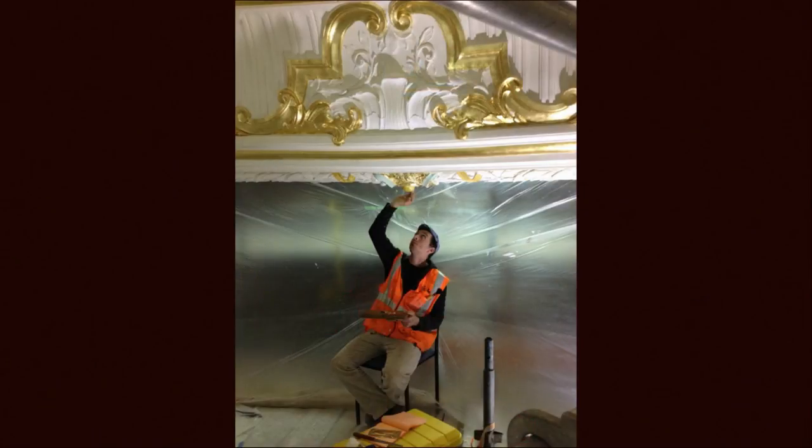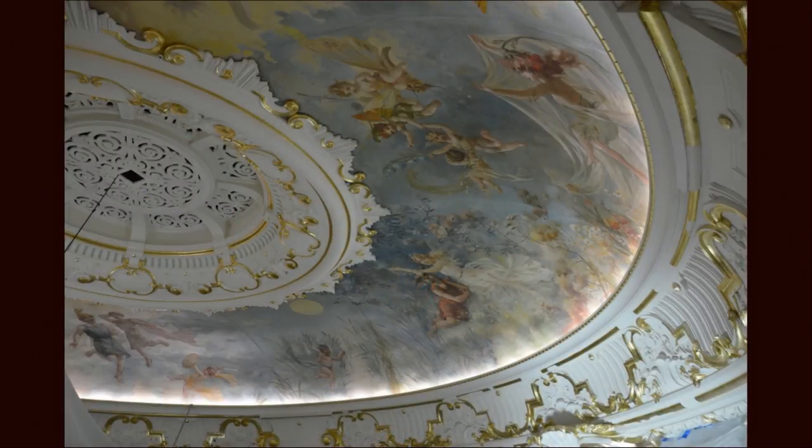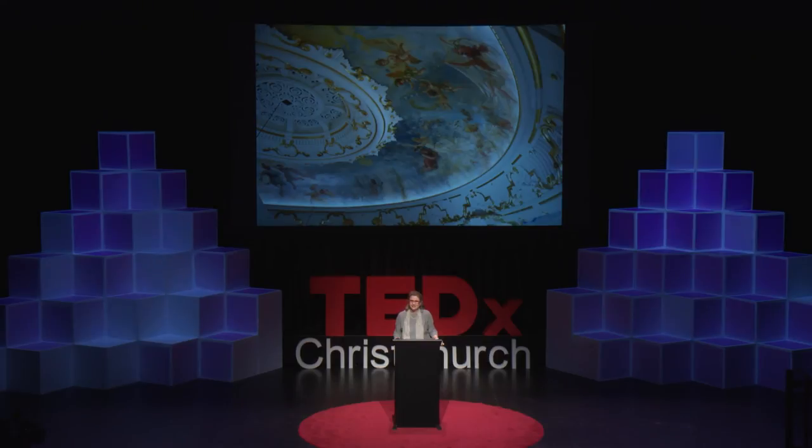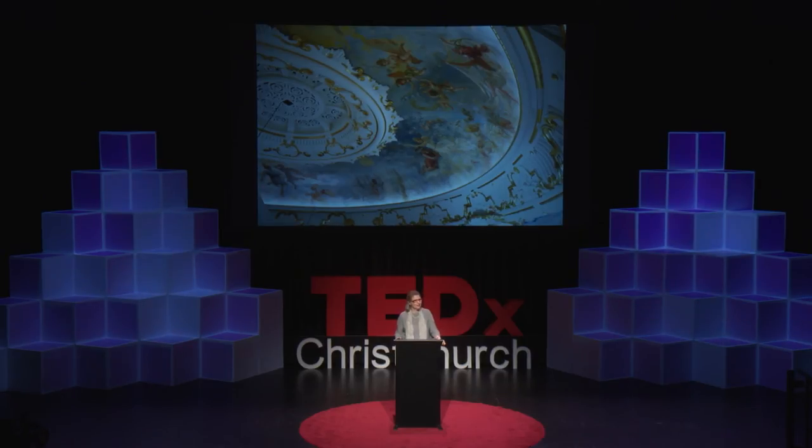With the scaffolding erected, we regilded the outside of the dome and the plaster rosette. It was only at this point that the true beauty of the artwork was revealed in its entirety. Each element depends on the other to create the whole. For too many years, the original intention of the designer was covered by monochromatic paint.